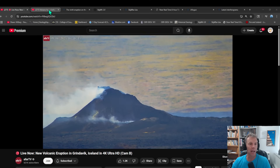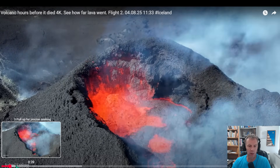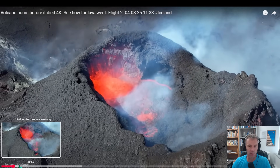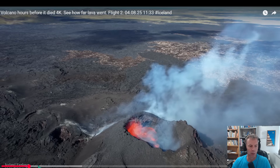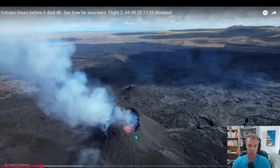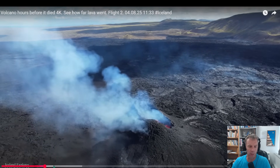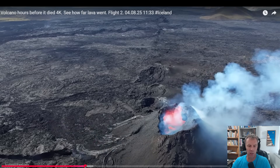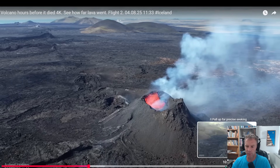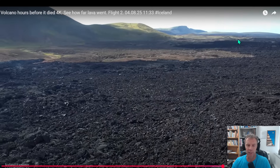Let's look at the last gasps of this eruption. Crediting this YouTube page — you can see images from Monday of the lava erupting in the crater, mostly confined to the crater and not leaving it, so this was sort of the last gasp of the volcano's behavior. Over the course of those 20 days it did build an impressive cone — probably approaching 45 to 50 meters or so just looking at the imagery. You can also see the Kapuka that was surrounded early on, looking back towards the south-southwest.